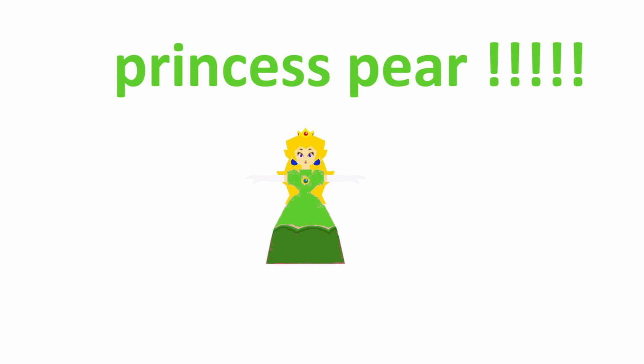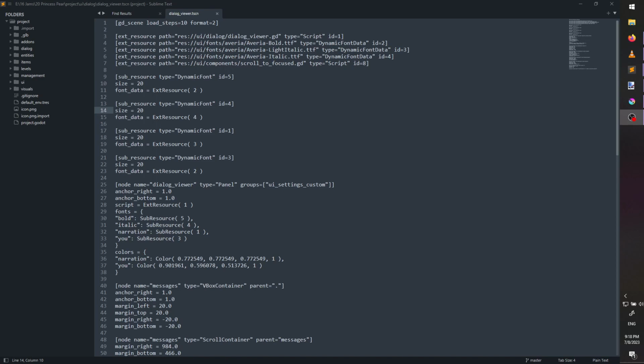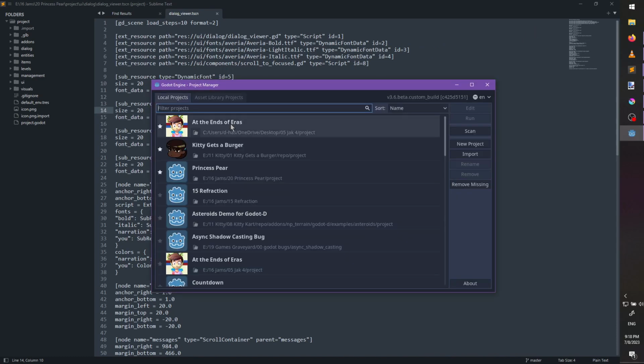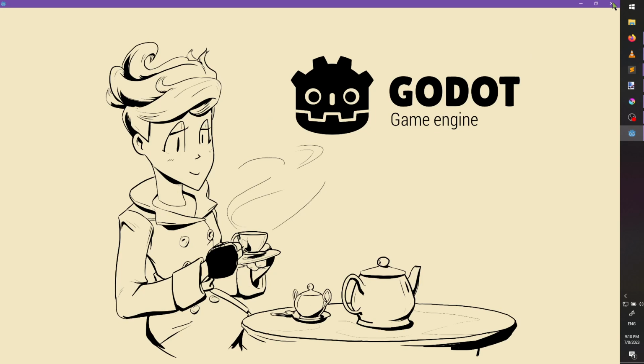I'm still in it. I'm still in it. Oh, my jaw hurts. Don't even know what that means. Okay, but I ate a peach. This is the wrong game. I've opened the wrong game.